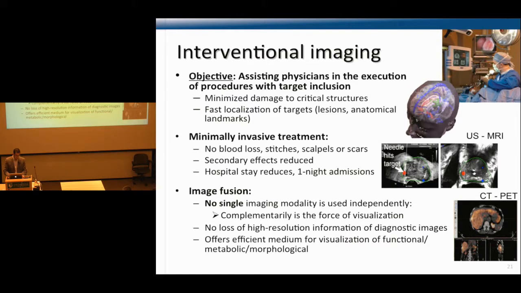The objective is to assist the physician in the execution of procedures with target inclusion. We're trying to do this, for example, to minimize damage to critical structures and have quicker localization of the target we're trying to reach, be it lesions or anatomical landmarks. So we really try to streamline the workflow and find targets more accurately and faster.